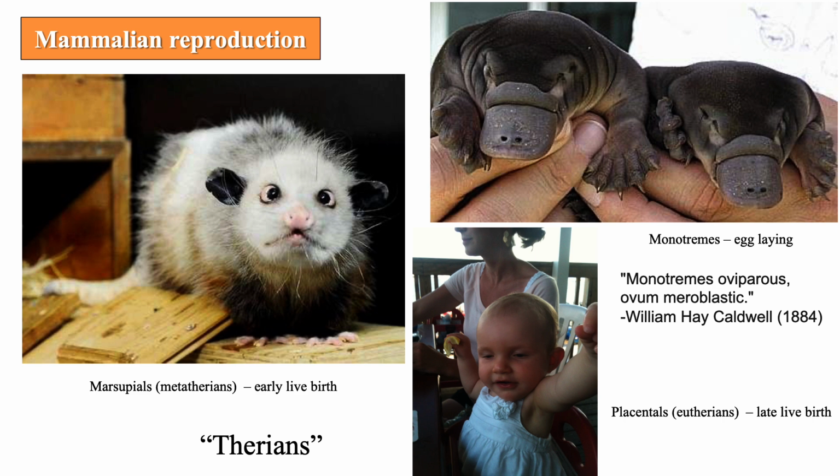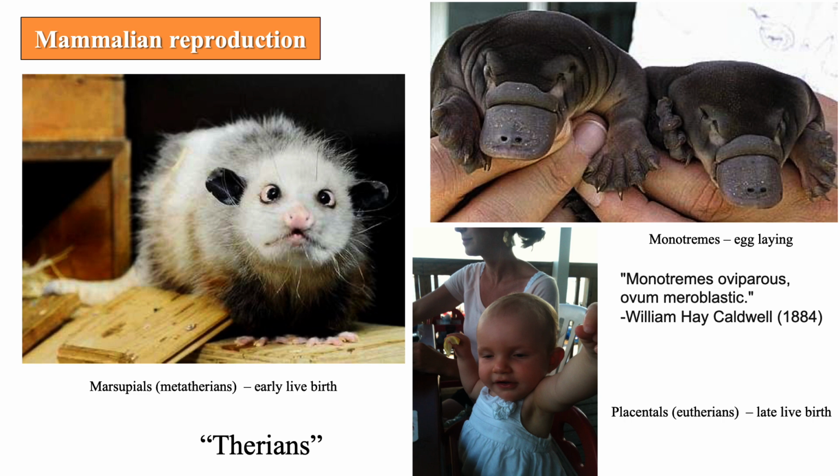It's possible that their ancestors had live birth and that they lost it and gained the ability to lay eggs again. Or the earliest mammaliform animals were still laying little leathery eggs, and the other two groups, the marsupials and the placentals, adapted live birth, and the monotremes maintained egg laying. Those are the two possibilities. We don't have fossils to show which of those is correct.